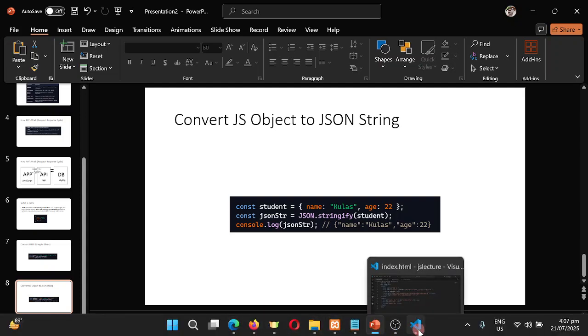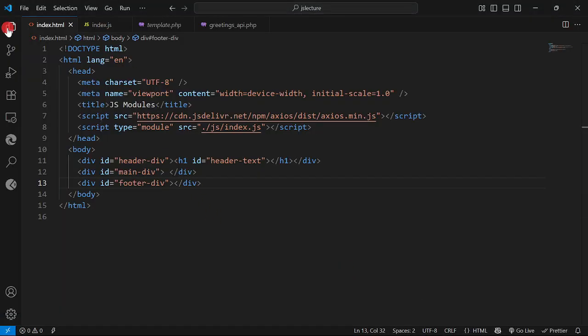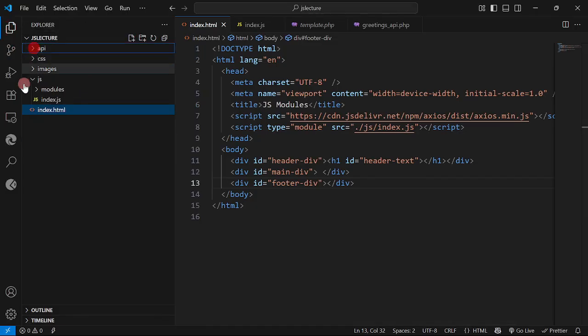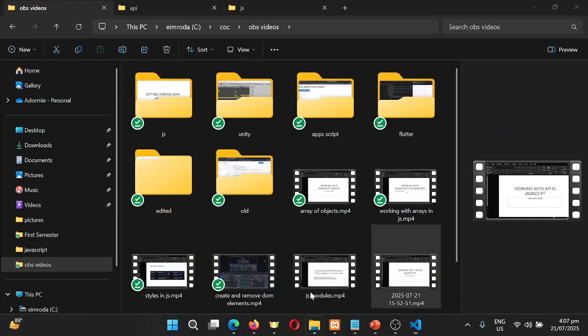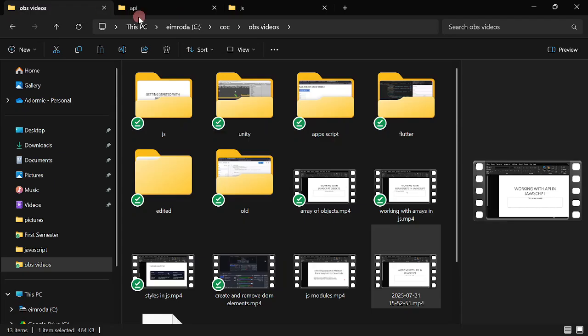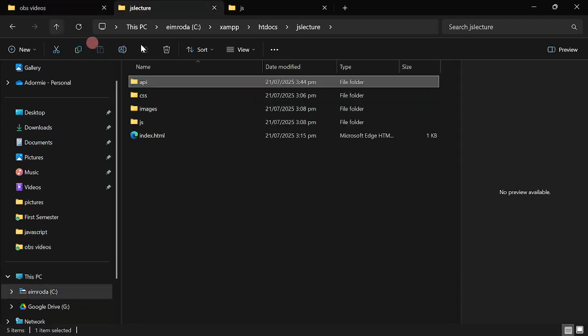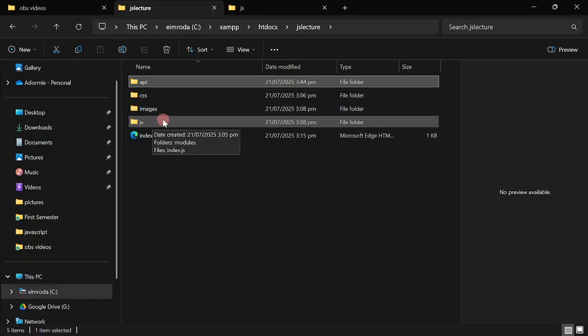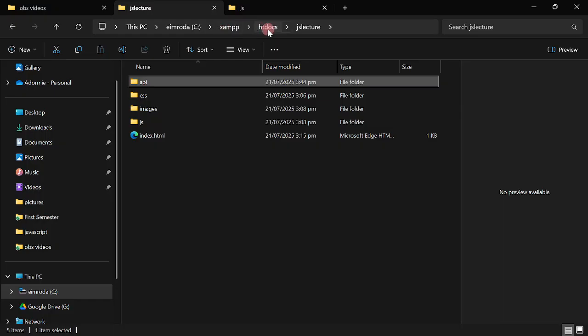So I have created an example for this lecture. Since we are going to use PHP here, we are going to use an Apache server so that we could run our API. I have here the folder structure. I have transferred all the HTML, the CSS, and the JS, and if ever we have images, in htdocs.